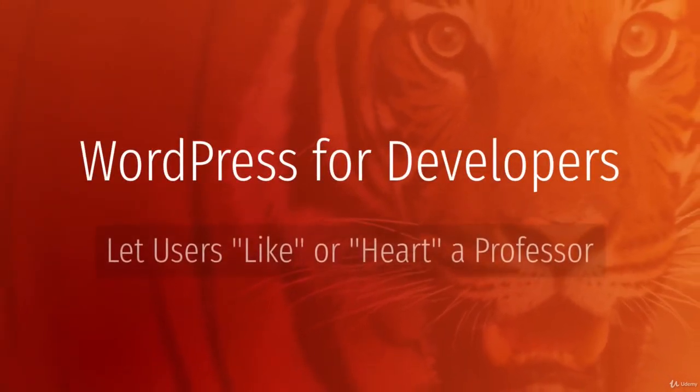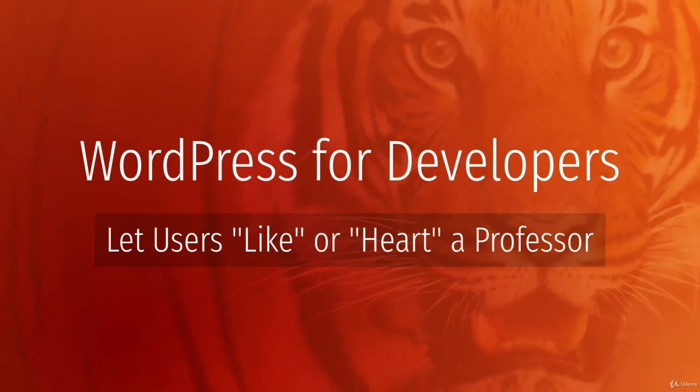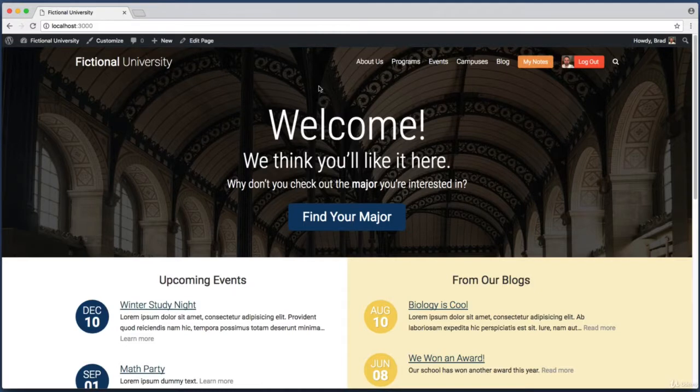Hello everyone! In this lesson, we are going to set up a new feature so that subscriber accounts can like or heart a professor. It's a bit difficult to explain with words, so let me show you. Okay, so here I am on the home page, but I want to navigate to a professor detail screen.